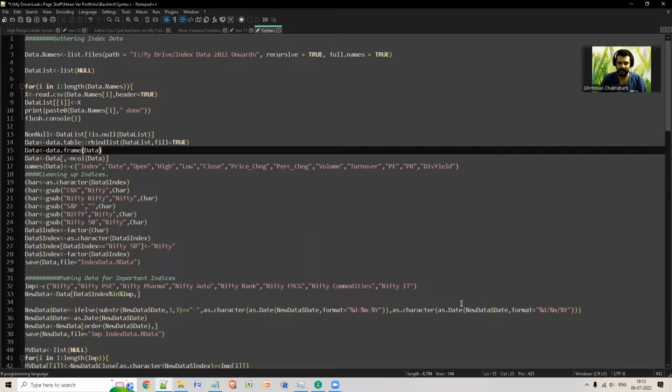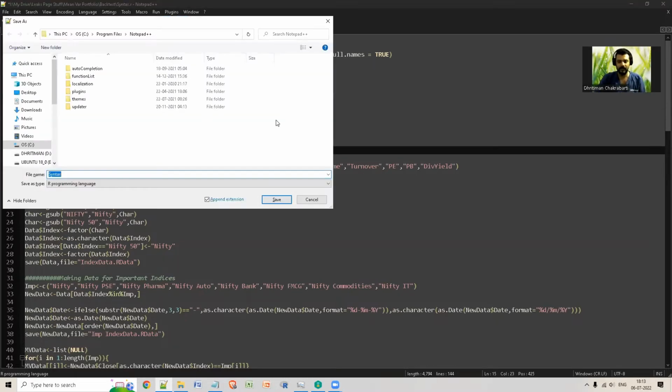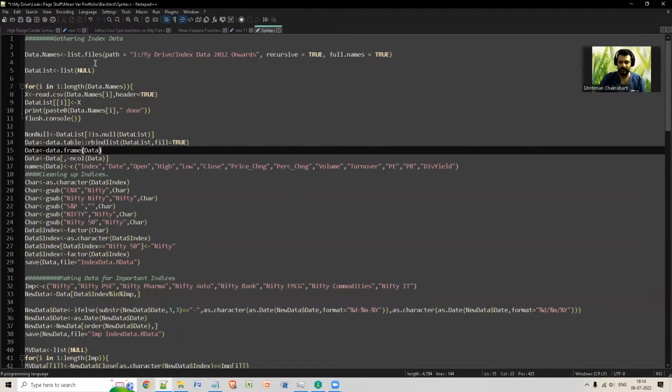quantitative finance. So right now let's just quickly get to it, because I don't want to make it into a very long video. The code, I already have it here. I have annotated it so that it's easier to follow.